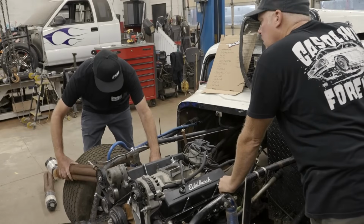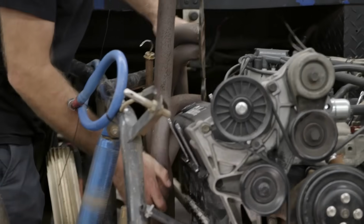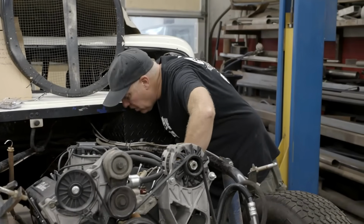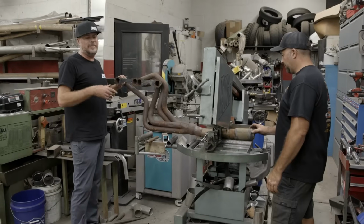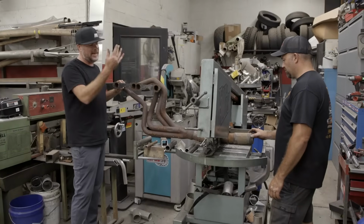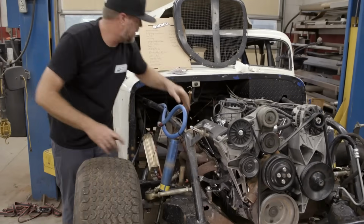I mean, except for the fact that we have tires, this would work. Where's the other ones? Outside. Ooh. It won't go high enough? It's got to come up like half the bolt hole, but that is hitting this cross member. Oh, you can cut it off. So the passenger side header wants to go on, but the chassis doesn't want it to be there. So we're gonna have to cut that resonator slash muffler off of it so it'll stop hitting the chassis so that I can bolt this to the cylinder head. There we go.